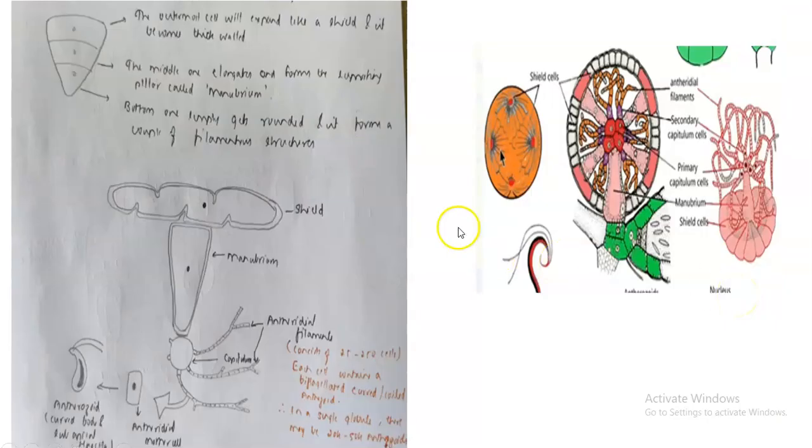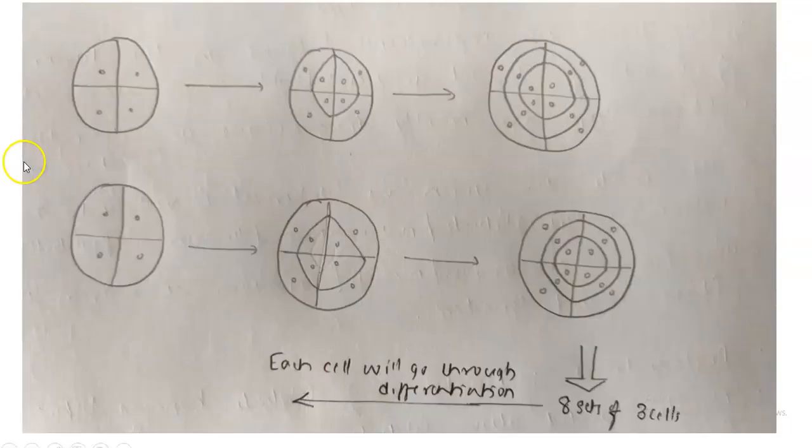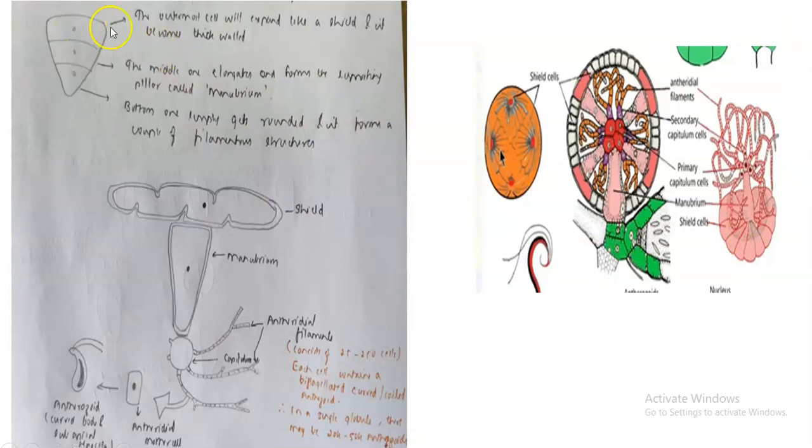What kind of differentiation? I am taking only the topmost cell, just one quadrant. Now you can see that one piece I have taken. The top cell is expanded and became thick walled. This is the top cell, it transformed like this. Now the middle cell elongated and formed a structure like a cylindrical rod. You can see this structure here as well. This is the topmost cell.